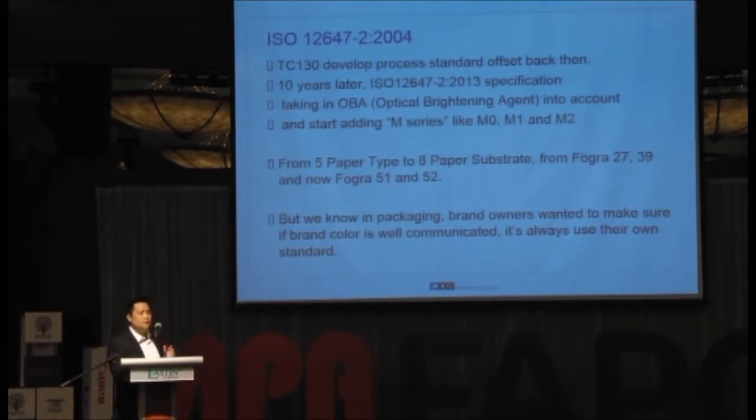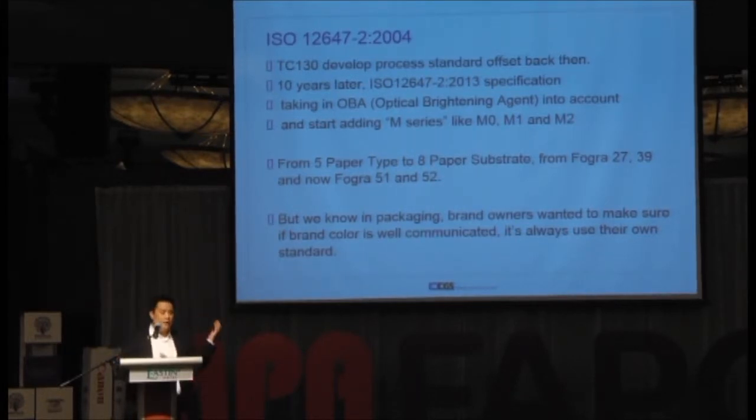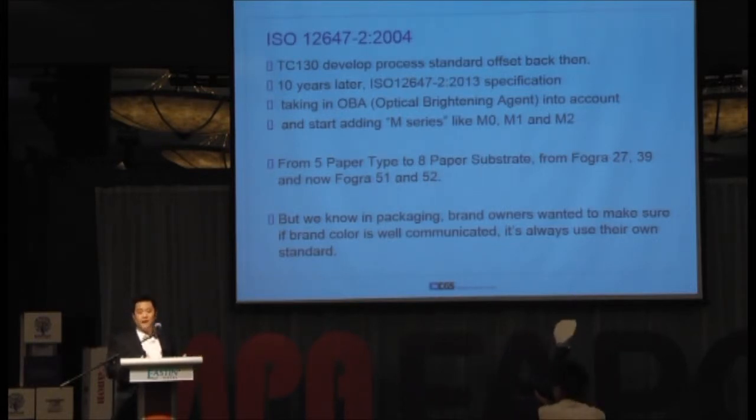They have a lot of these standards. In different countries like Japan, you have your own Japan color standards. But in this part of the world, we have always followed either the American or the European standard. It depends on who your customer is. If your customer has no standard, it is also very difficult to deal with. This is the biggest problem we are having. It depends on how good your sales negotiation power is with the customer. But this will not last — it ends up being about pricing. So now we have to think about how to manage color correctly.